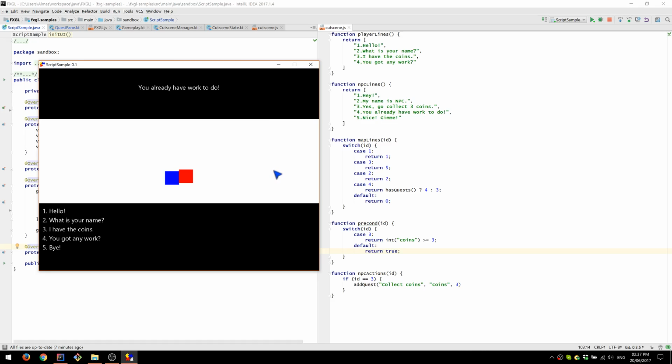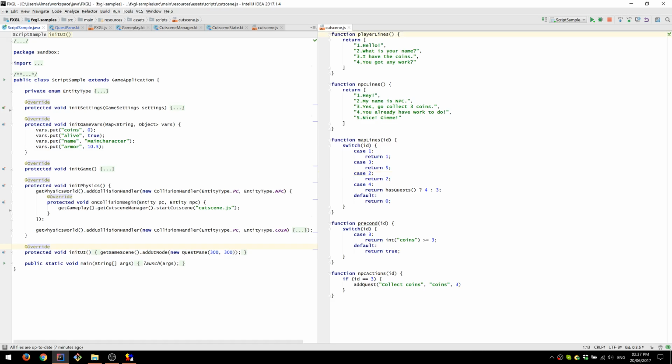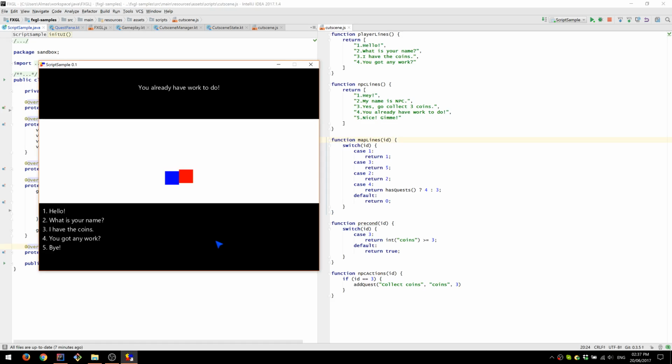So yeah, as you can see, our scripts written in JavaScript are quite powerful. I still don't know if this is going to be the end look of it, because there are quite a lot of things that need to be typed exactly as they are. So you don't get type safety, which is not something that I would prefer. Ideally, these would be type safe, or at least they will be short, so you don't have to type the whole thing. So player lines could be PC, NPC lines just NPC, and stuff like that. But generally, you get the concept and how that works.